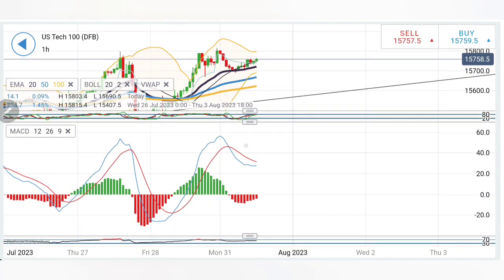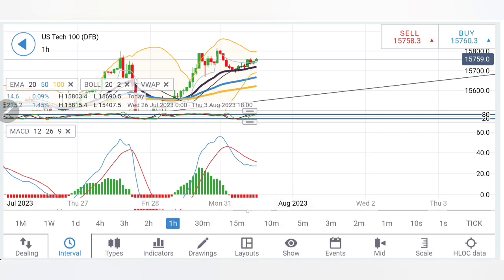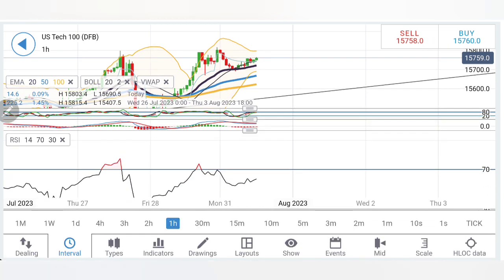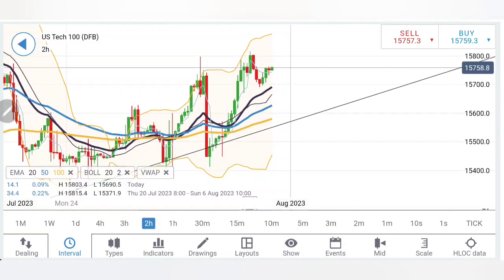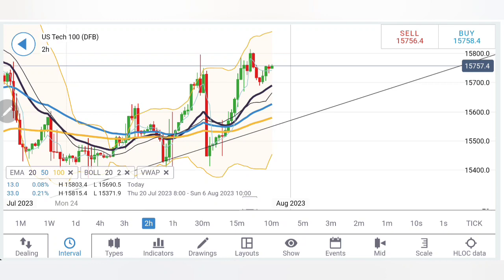Stochastic rising, MACD crossing over for a sell, and see this crossover is happening at slightly higher levels. So this wave might continue for a while and still it has got a little bearishness. RSI looking upwards. So on the hourly chart it appears that with the help of MACD it shows that it can still retrace again on the downside.